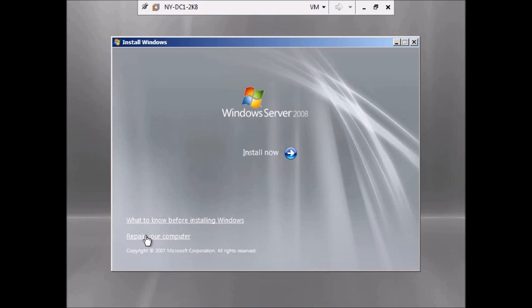All right, and there's also a repair your computer option, and this is what we're going to use in case of a disaster. In case our machine just goes haywire one day, we actually have the ability to pretty easily repair and recover the operating system, although we're going to cover that in a different video in this series. So let's go ahead and hit this big blue Install Now button and move on to the next stage in the game here.